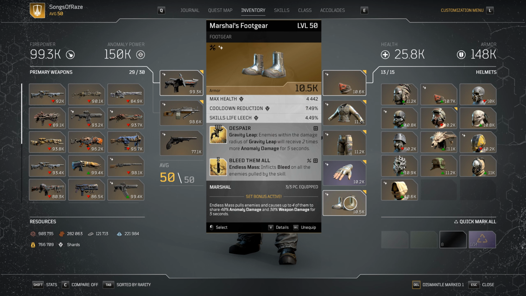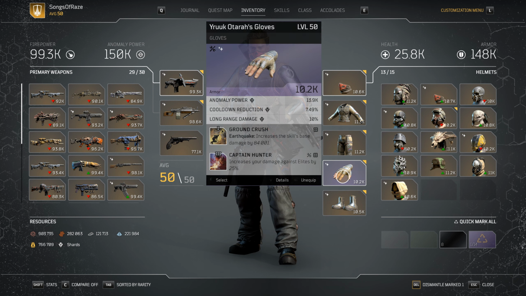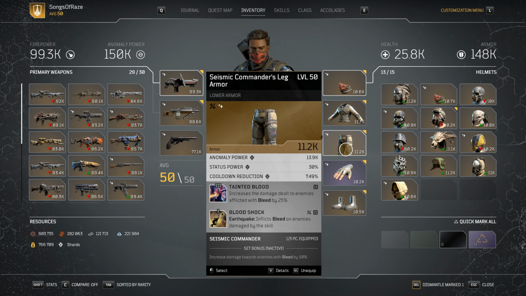The other mods that are definitely notable that you can use would be Vulnerable, inflicted on Endless Mass as well. And if you can find a roll, if you want to replace any of these extra mods, by all means get Vulnerable on there, because then your mods are dealing even more damage and you don't have to rely on Despair.